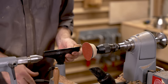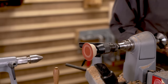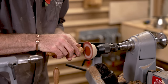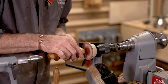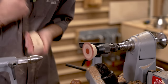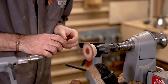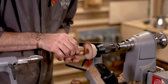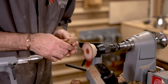We can do both. So we've got something a bit coarser on here. Bring our speed up a little bit. Just put air on there. Again, not too much speed. And suddenly drop in this in a minute. I know we haven't got a lot there. That done, do the same on our handle. Check what's going on. Nearly there.